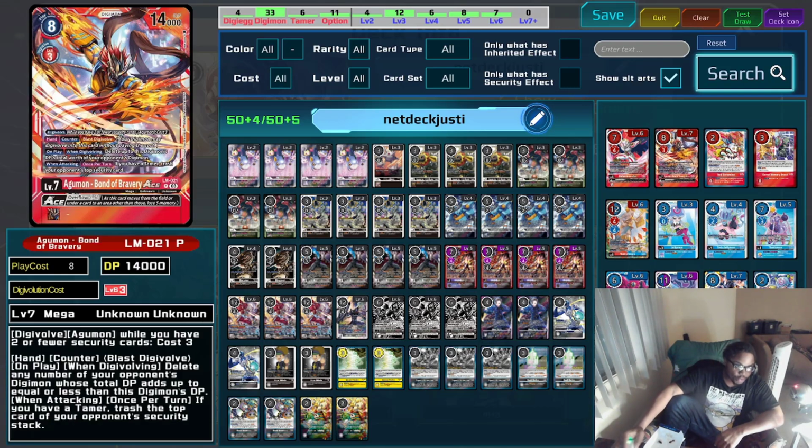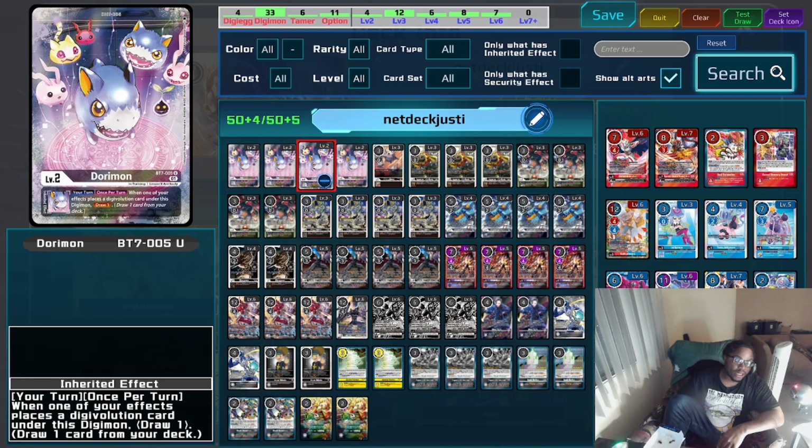So right off the bat, we are back with the Dorimons. Dorimons just happen to be one of the best eggs for black in general, for the most part. And this Dorimon particularly has a lot of synergy with this deck, and we're going to get into that in just a bit. But the inheritable is, when an effect places a Digivolution card under this Digimon, draw one card. So very good draw engine inside the deck.